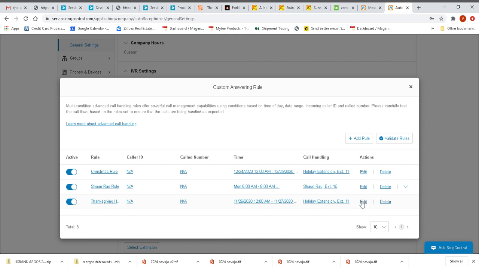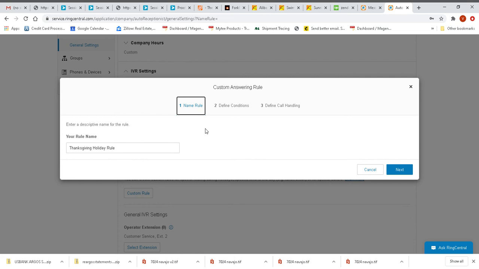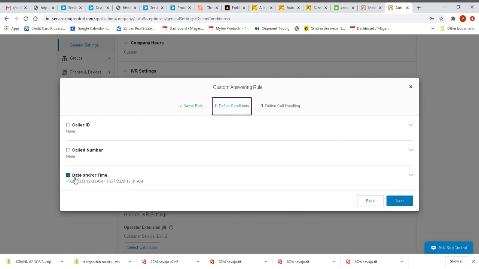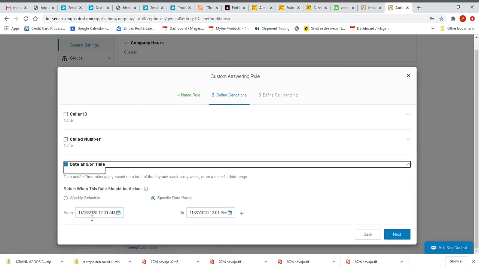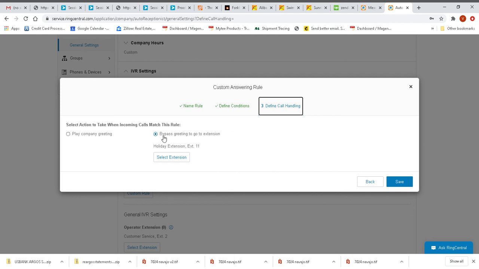You create a rule, we'll create a Thanksgiving rule, and then here you provide the date and time during which this rule is applicable. So I've provided 11/26 and 11/27, which is Thursday and Friday, assuming that's when we're off. And then when you go forward, any call during that period gets transferred to the holiday extension. The holiday extension is what is called a message-only extension. All it does is play a holiday message and then record messages. And there are some settings in there to make sure that when you guys check messages, you do pick them up. That's the way we want to handle holidays.